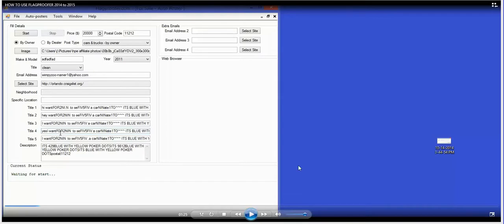Now, in a moment, I'm going to go to the top here and put another email and select another city. I'll be able to get 5 more posts with these same 5 different titles. On the inside here, you also want to change that up and make sure you have enough text in the description, but the description can be the same for every email you use. For every post you use, the description does not have to change.